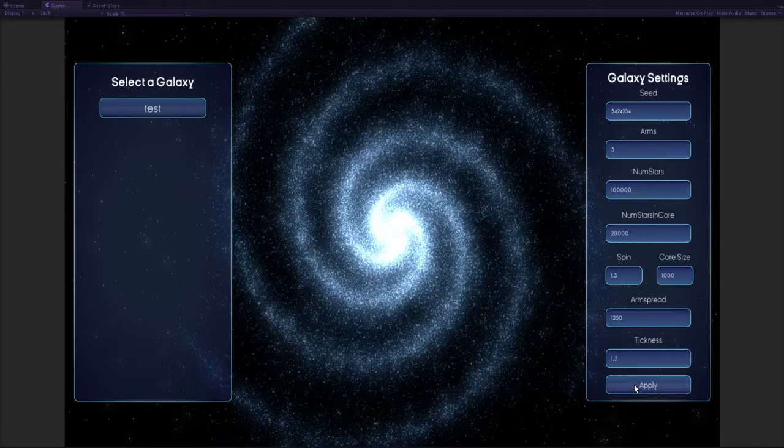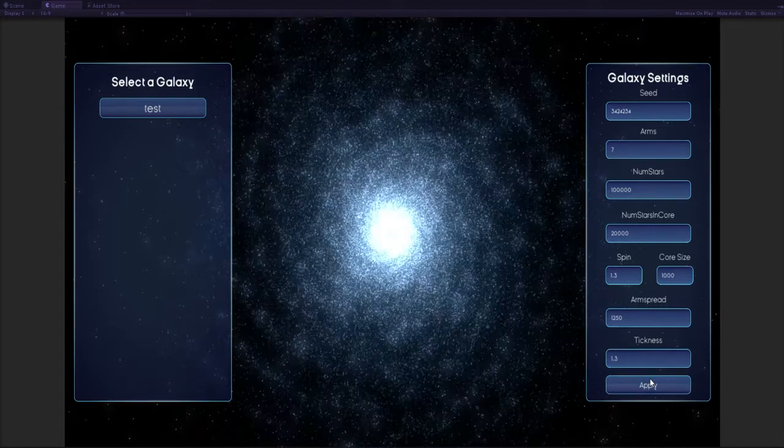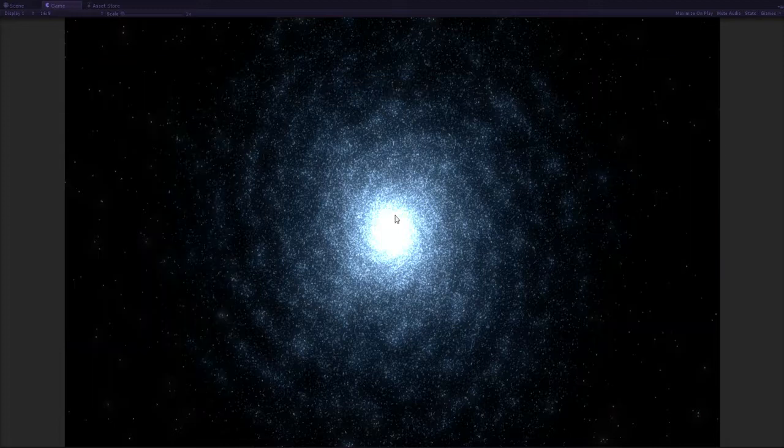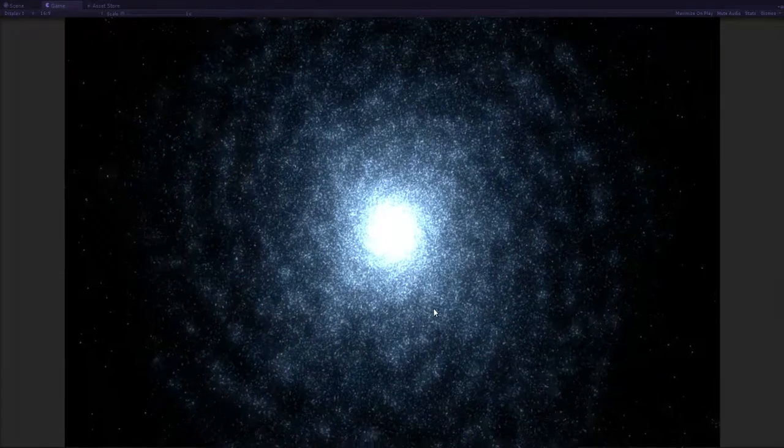So I click apply, and a galaxy with 3 arms is created. Just for the spiral effect, let's put this value up to 7. Okay, now we got a nice spiral shape here. Let's go into this galaxy and see what we can do.